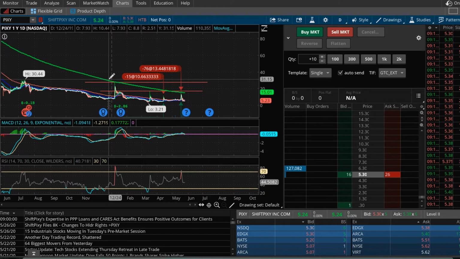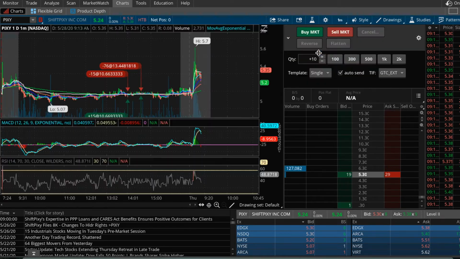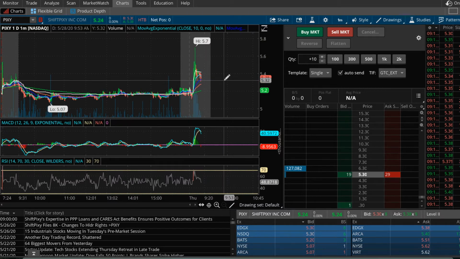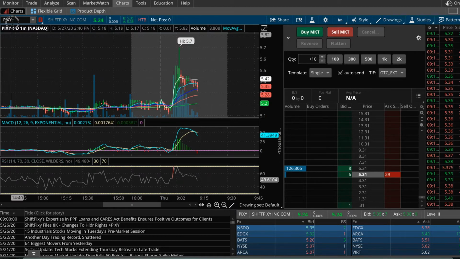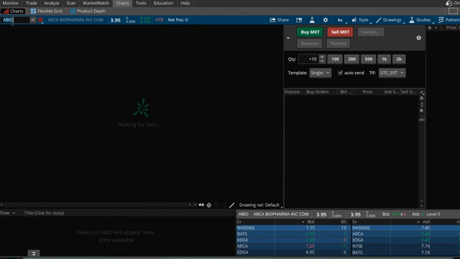Hopefully that makes sense. Now, what do I do for more swing trades? Because this is day trades, and you can kind of see what I'm doing. On this is the daily chart. So on the 1 day, 1 minute chart, we can kind of see the same idea. Now, Pixie, not a perfect example of a prime runner for the day. I can show you guys one more. ABIO is one that's actually running right now.